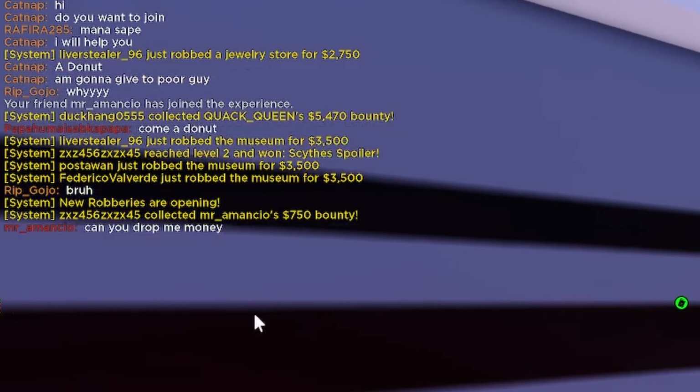Can you drop me money? Yes, sir. Let's give him 5,000. Now, you know what? I'm feeling, how much money do I have? I have 48. Let's give him 10,000. There we go. We help out the needy, bro. There it is. 10,000. There he goes. No problem, my G. Oh! Oh! No, no, sir.